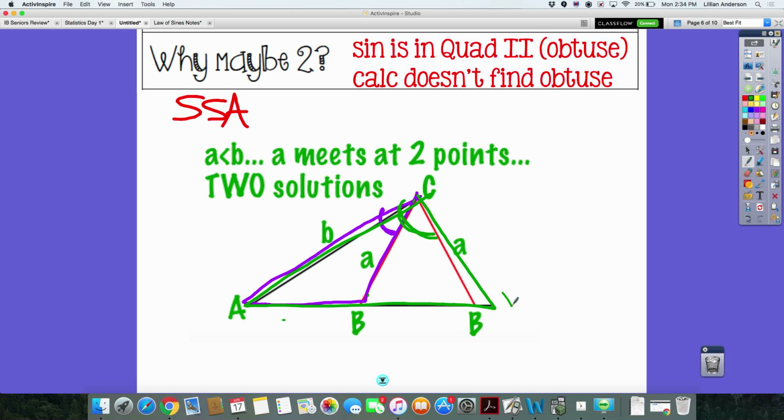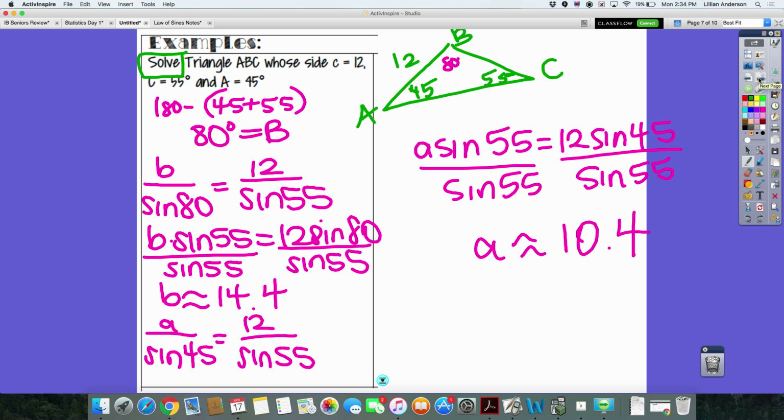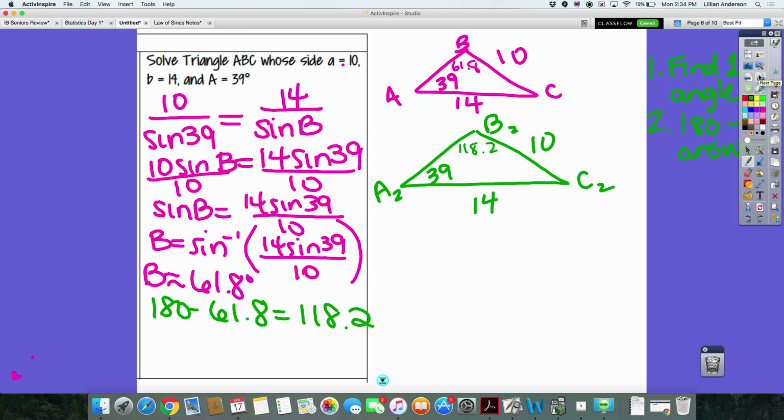Yes? Can we do two triangles no matter what? No. And then how do you know when there's two triangles? Okay, I'm getting to when you actually know if you have two triangles. Yes. Wait, I forgot what I was saying. Oh yeah, if we don't do the two triangles thing, we'll get the answer wrong. Yes. If there are two triangles and you only find one, then you won't get it right. And then if we do the two triangle thing and there's not two triangles, that will get you wrong. Well, no, you'll recognize. Like, trust me.